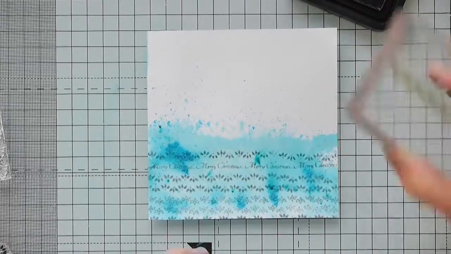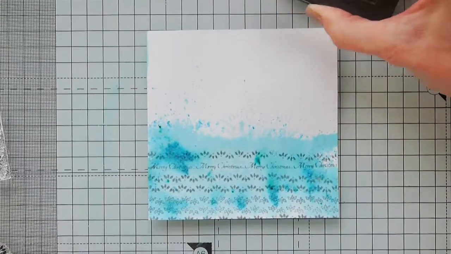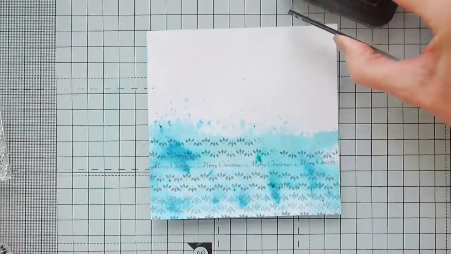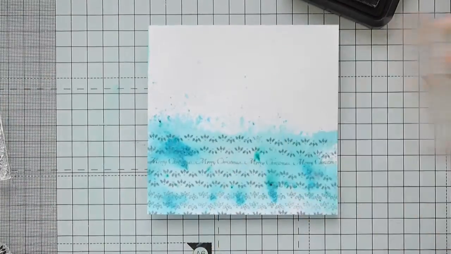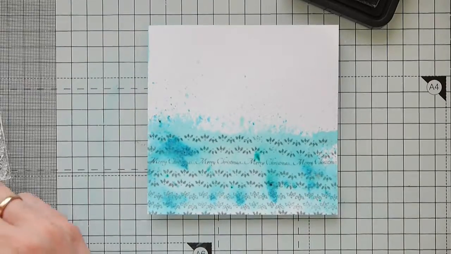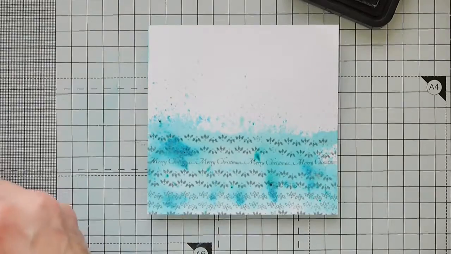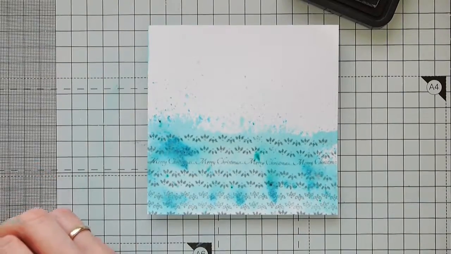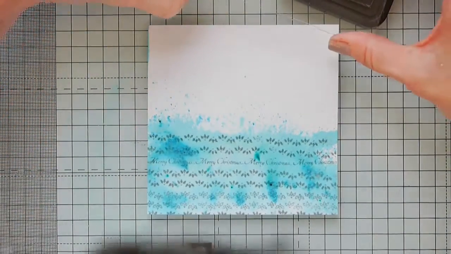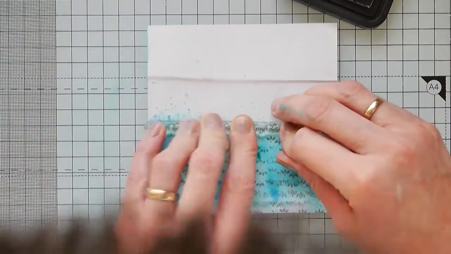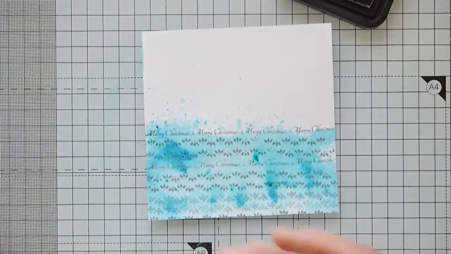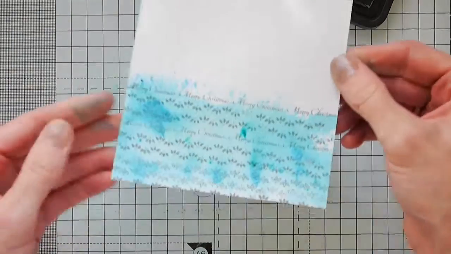You can see that once the pixie powders are dried you can stamp over them and get a perfect image. And you can use all sorts of different types of ink. I'm using Distress ink today, but the Colour Cloud ink works perfectly over them too to get a nice tonal effect. And I think I'll finish off with the Christmas words at the top again, and we can go straight across there. It's a nice way to add a subtle greeting onto your card as well if you don't want it to blend into the background. So there we are, you can see that.